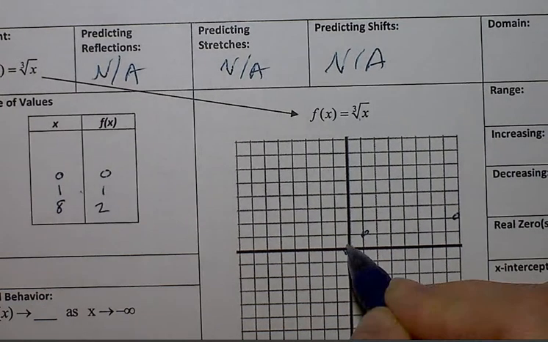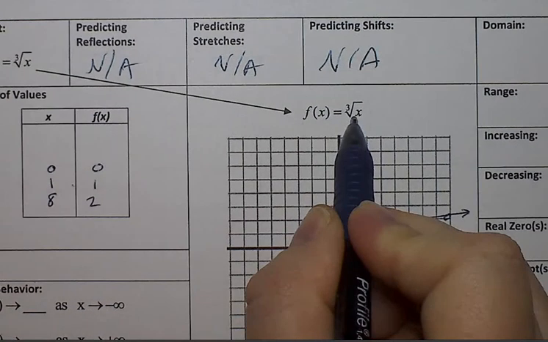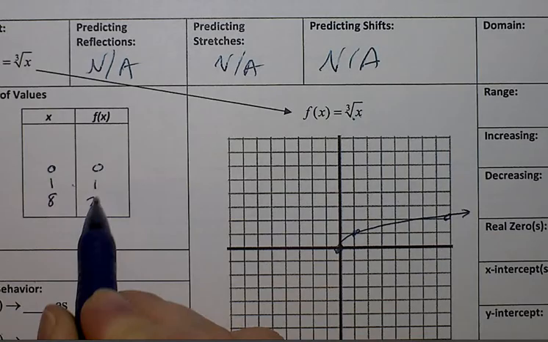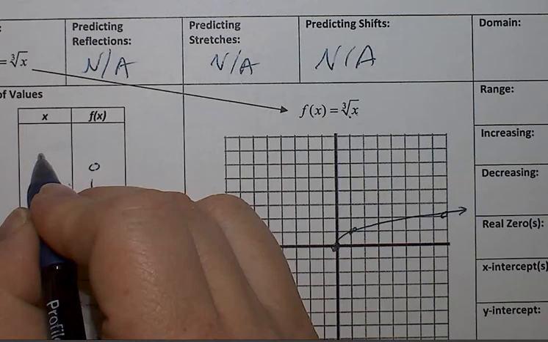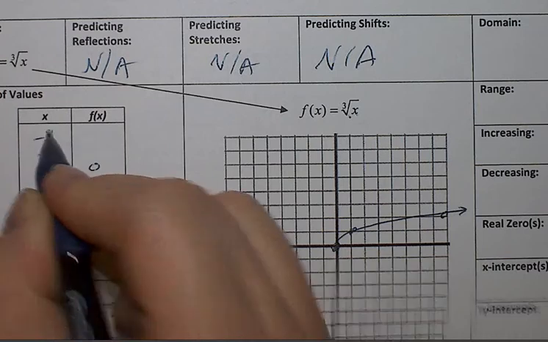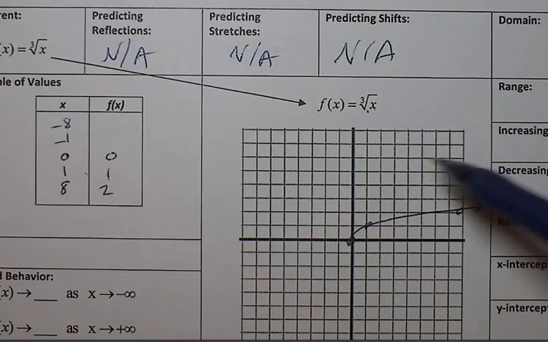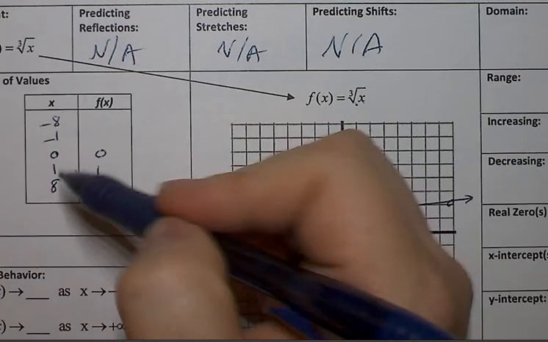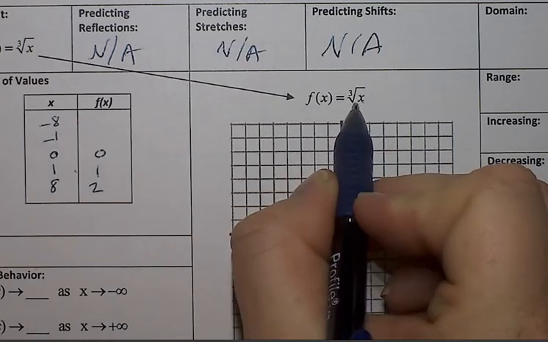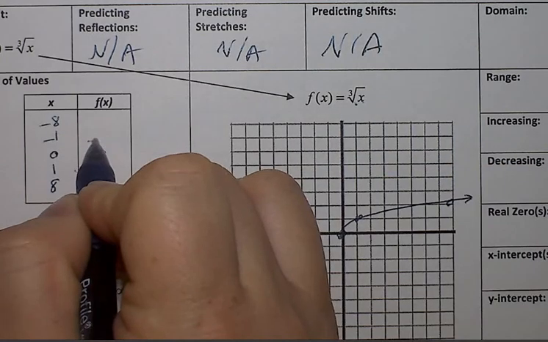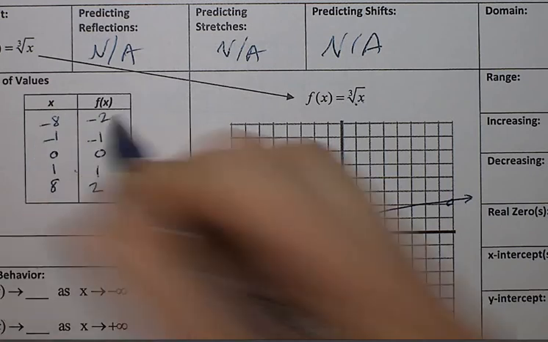For those that did not understand that, looking at Desmos, what is the cube root of 1 again? 1. What is the cube root of 8? 2. Now I'm going to plug in -1 and -8. There are values like -2 and -3 that you can get from a calculator, but the answers are irrational. They're not pretty to graph. So the cube root of -1 is -1, and the cube root of -8 is -2.